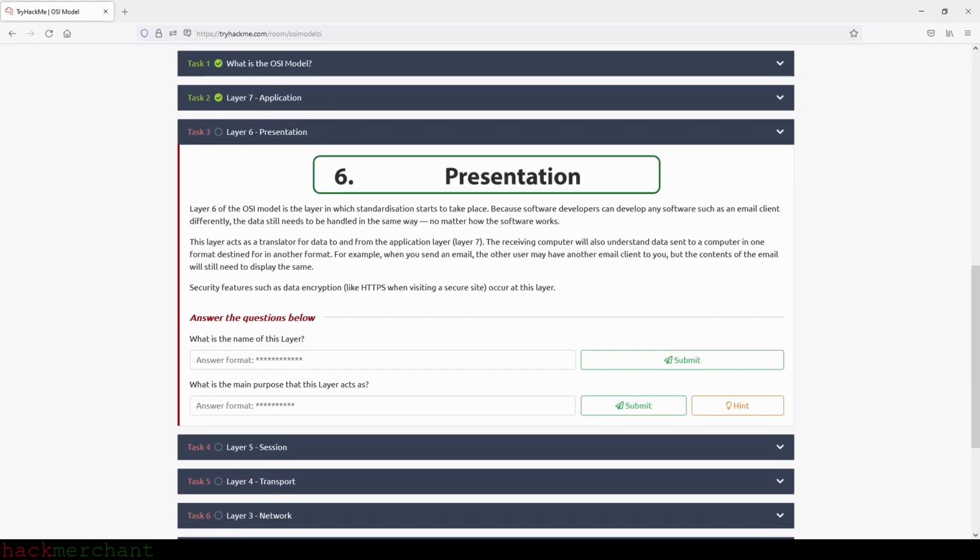Layer 6 of the OSI model is the layer in which standardization starts to take place. Because software developers can develop any software, such as an email client, differently, the data still needs to be handled in the same way, no matter how the software works. This layer acts as a translator for data to and from the application layer, layer 7.